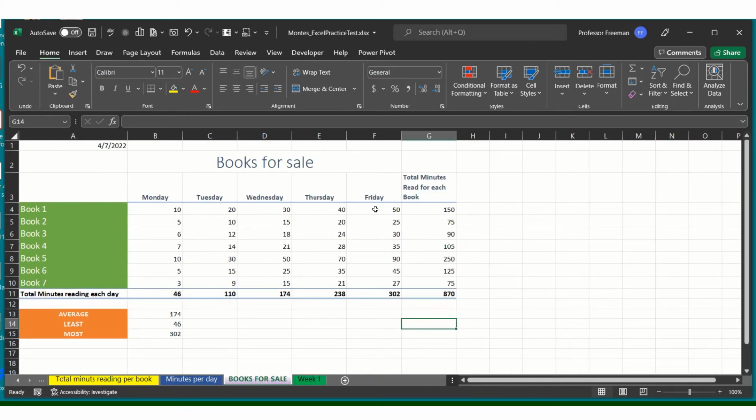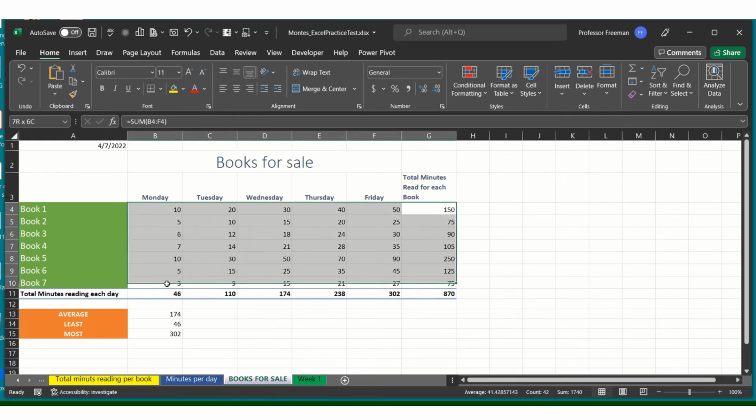Books for sale, let's see. So you have your numbers, you have your totals, average. So you never want to include the total and the average. It will skew your average. And just the fact that your average is 174 should be a red flag. Let's see. Oh, you chose B2 to 11, right? Oh, I see what you did. Okay. Either way, we're not taking the totals. But 174 is larger than any of these values here, right?